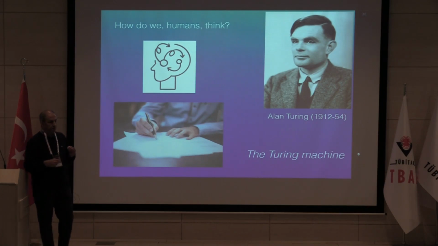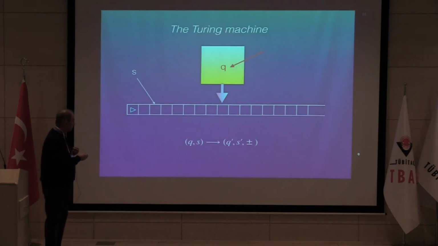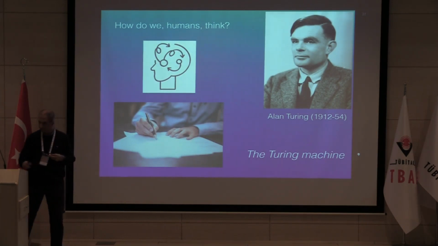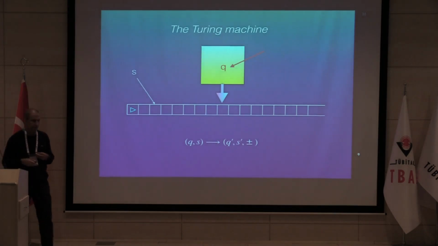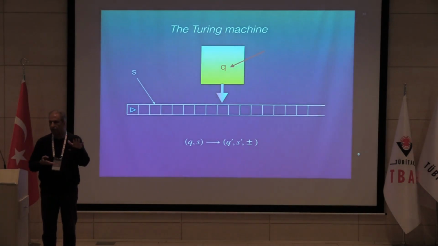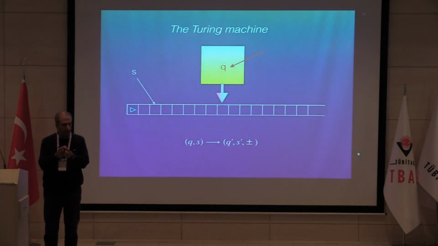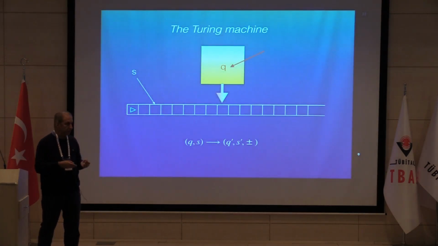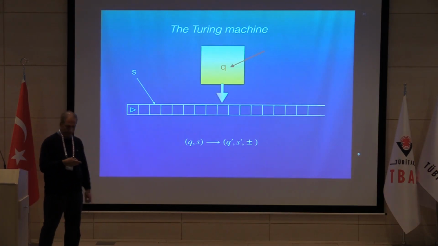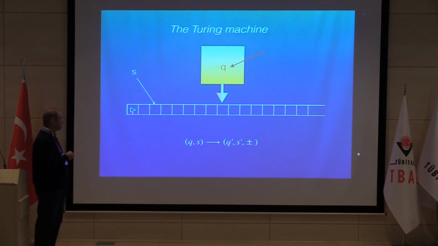But we want to make these diagrams into an abstract thing. And this was done by Turing. And the abstract machine is like this. You do not need a huge stack of two-dimensional papers. The paper can be just one-dimensional. And you do not need English or Persian or Turkish alphabets. You just need zeros and ones. So the zeros and ones are written on a single tape of the machine. This is the tape. This is the starting state.